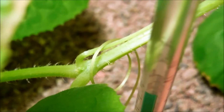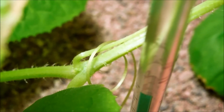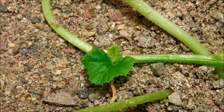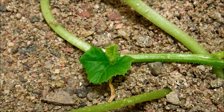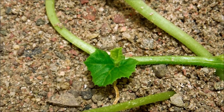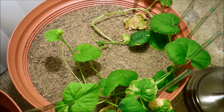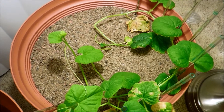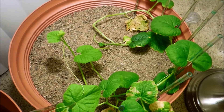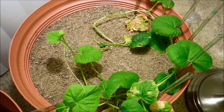The tendrils have grown very long on this number one plant and I'm not sure what they do — they provide very little structural support in my opinion. We're looking at the shoot apical meristem of this third plant and it has two new true leaves developing quite nicely. The fungus gnats and other bugs have largely abandoned this pot since I covered the soil with a lot of sand, and I'd like to add more fine grains to fill in all the cracks.